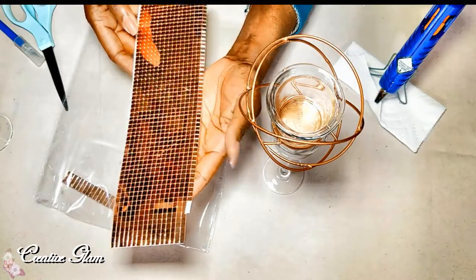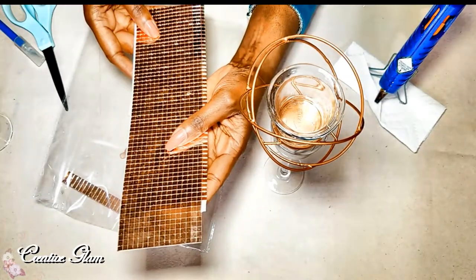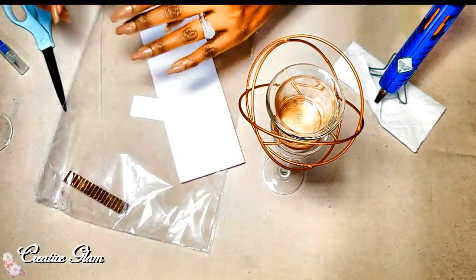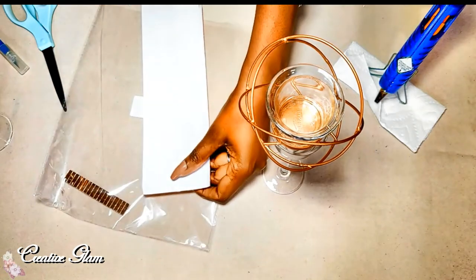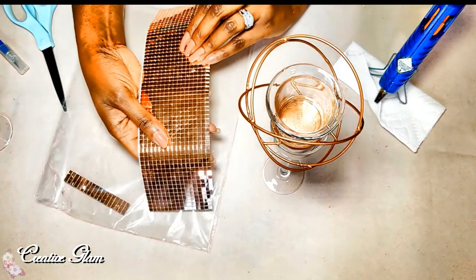The adhesive mosaic tiles, I got these from Amazon. I've had these for a while. I did coasters for my dining room table. I used this to make coasters. I'll link that video up above if you missed it.